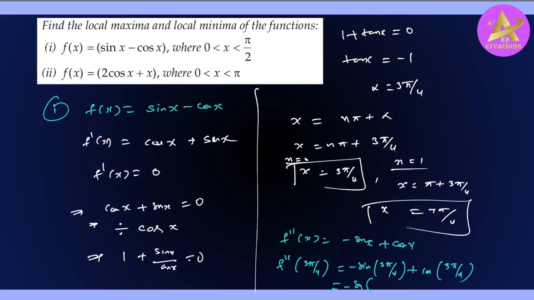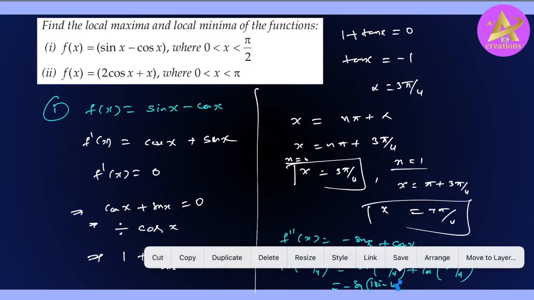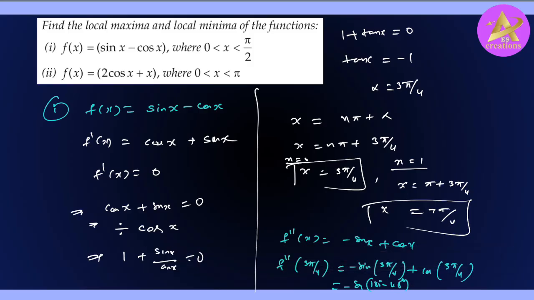Can I write it like this, 180 degree minus 45 degree? If I write like this, again I will get 135 degree only. You understood, right? Pi by 4 is nothing but 45 degree. 45 degree into 3, if you multiply, you get 135 degree. 135 degree is nearest to 180 degree. 180 minus 45, I will get 135 only. Fine. Again similarly it can be written as 180 minus 45.